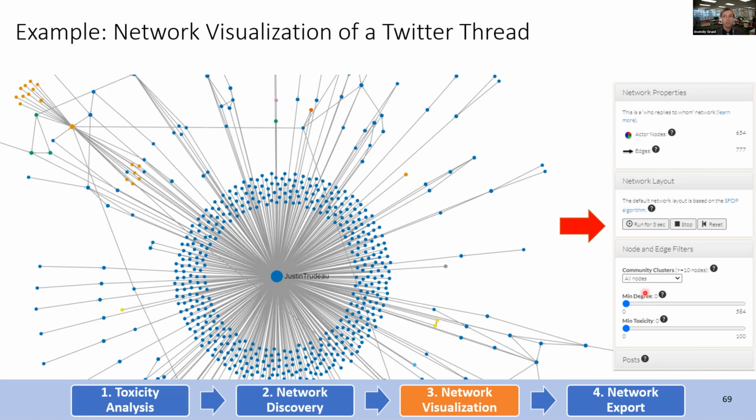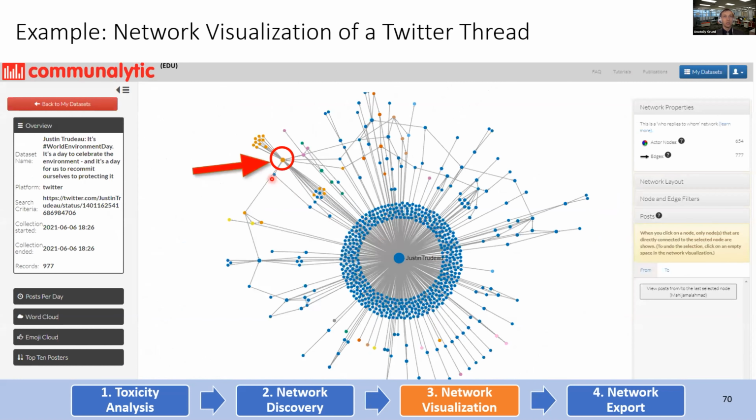The additional filtering options here allow you to hide edges and nodes depending on either total degree centrality or toxicity scores. We'll get back to that in a second, but let me show you another feature that we think is quite useful, but also quite novel, and often not available in other platforms.